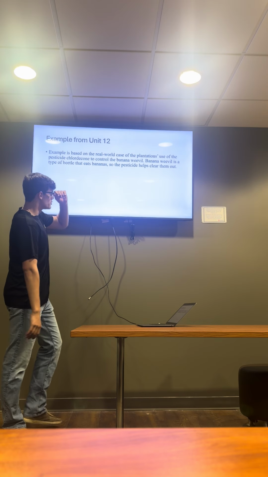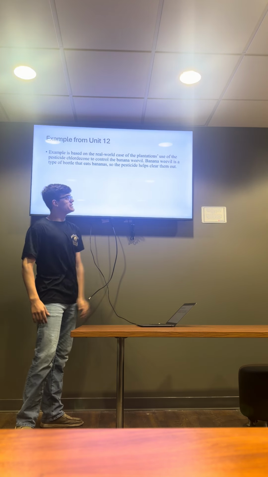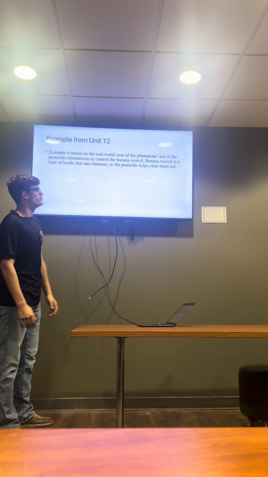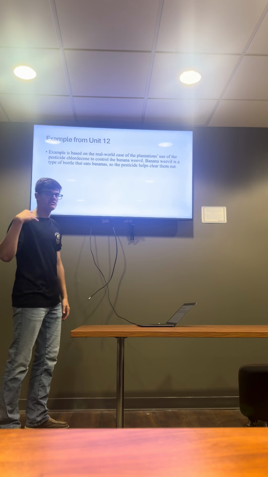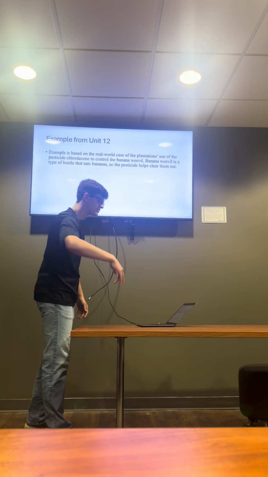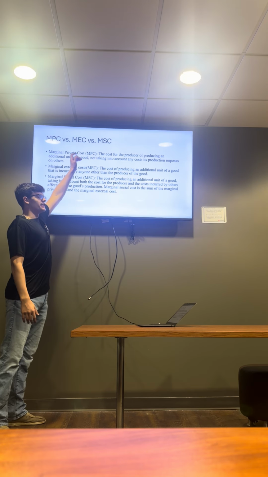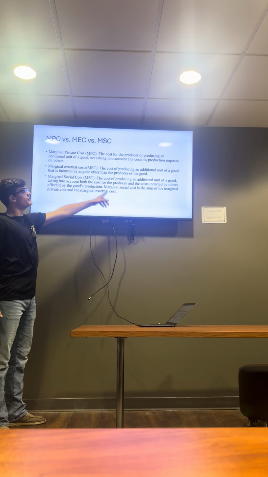The example from Unit 12 that is used is the real-world case of plantations' use of the pesticide chlordecone to control the banana weevil. A banana weevil is a beetle that eats bananas, so this pesticide helps kill them. Before we get into that, we need to know three different things: the MPC, the MEC, and the MSC.